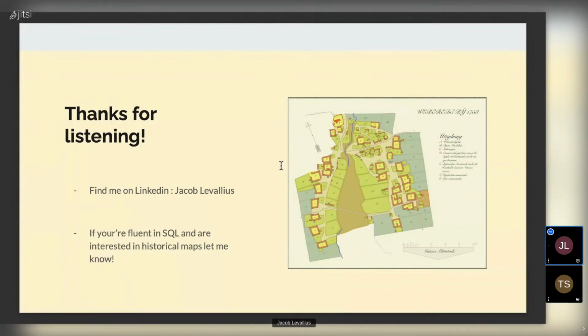There might be someone listening who knows SQL pretty well, and I'm looking for someone who knows SQL who likes historical mapping. So, just a shout out. What will the sales pitch for them be? You want to help capture historical maps? Yeah, I'm trying to create something, and I'm looking for some SQL expertise.